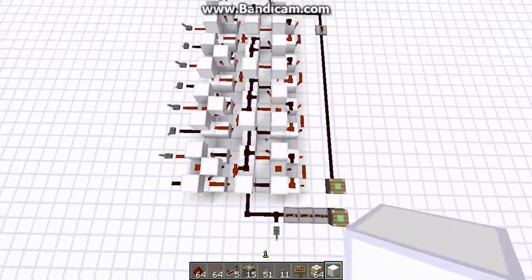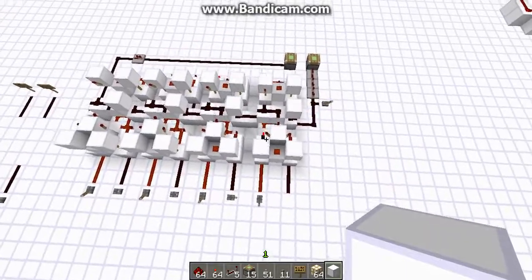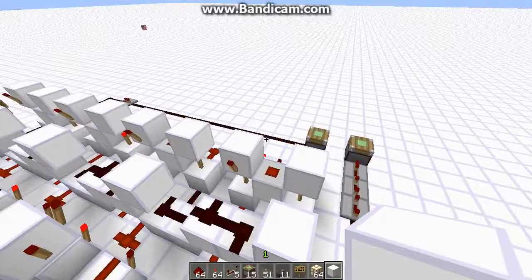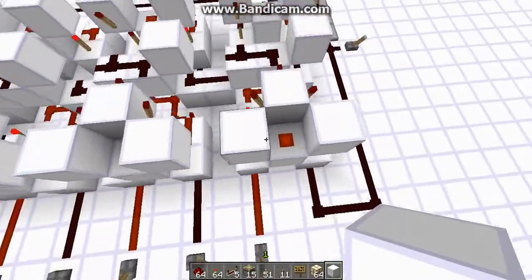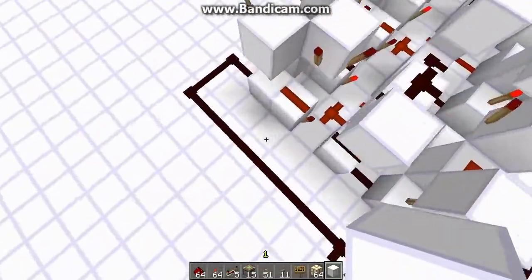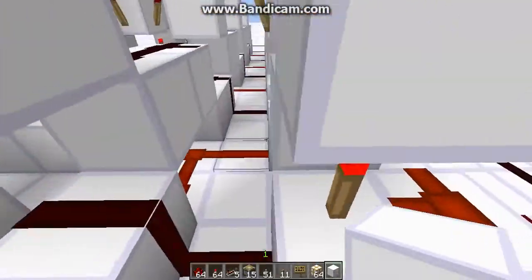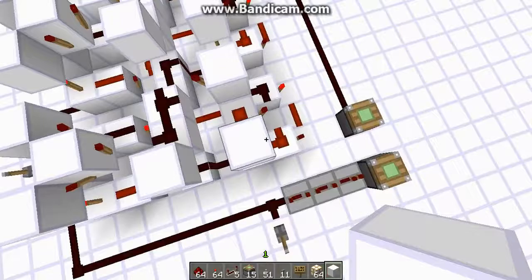For 4 bits, that's really not that good. So how can we make this faster? Well, let's look at our individual adder cell, and let's see what's making it so slow. First, our signal goes into a 3-tick XOR gate. Then that signal goes into another 3-tick XOR gate.